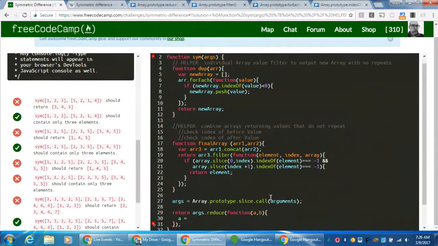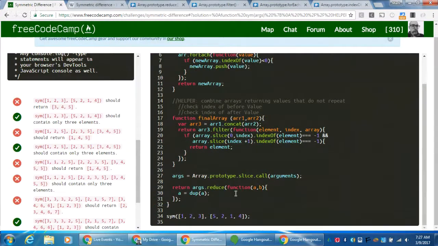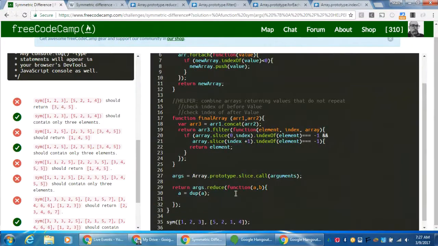So I'm just going to call that dup A, and that's going to get rid of the repeating values in the A array, in the first array. Then I want to do the same thing separately to the second array that I'm going to be adding to this. So first I'm going to get rid of anything in my accumulator array that's duplicate. Then I'm going to get rid of any duplicates in my array that I'm going to be adding to this using this final array function.